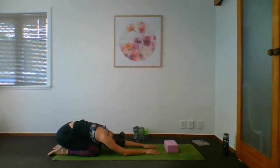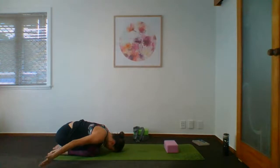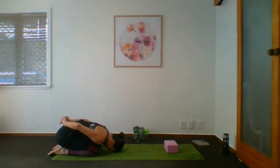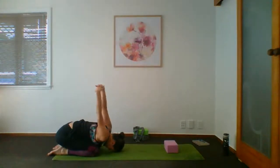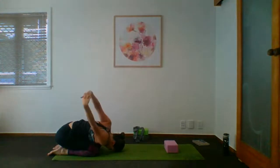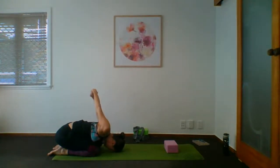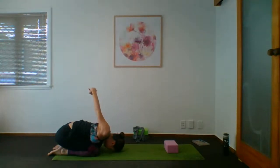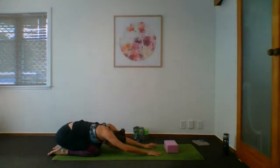Then take your arms alongside you, palms face up, relax your shoulders here instead. If you'd like to, you're welcome to interlace your hands behind your back, hands up to the ceiling, and gently rock from side to side as well. And when you're ready, gently letting go of your hands, bringing them back out to your child's pose.